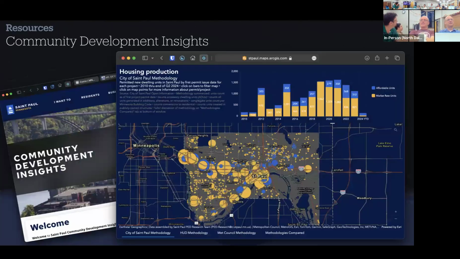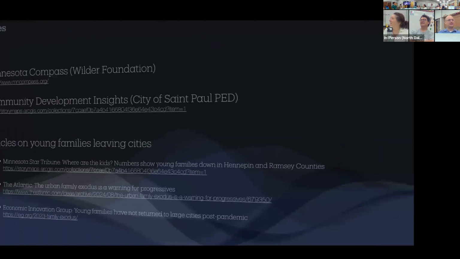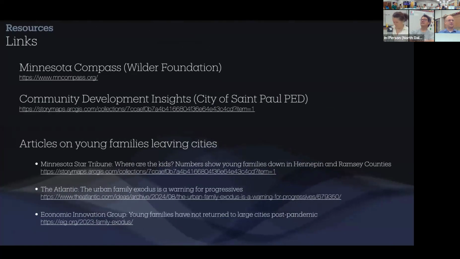So that's really the end of the presentation. I'll give you links. This is the product that we have online, Community Development Insights, which I probably work on more now. I'm putting up this chart because I've seen it in news articles. Everyone wants this chart, and I've spent a lot of time scrutinizing it: housing production in light of rent stabilization. You can interact with that data, and a lot of other things as well on the site. And then there's a bunch of links, which I can share with you in the chat as this is done, as well as maybe the presentation along.